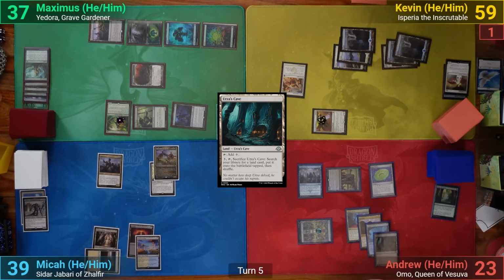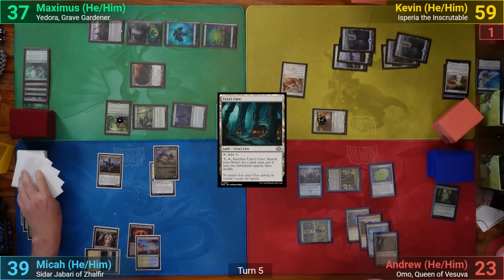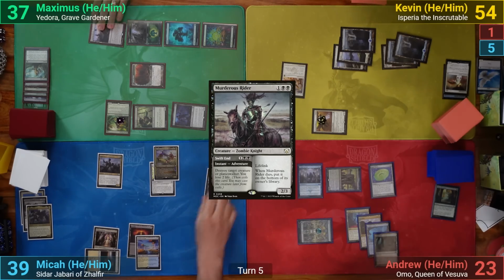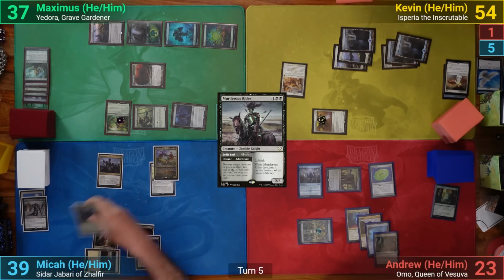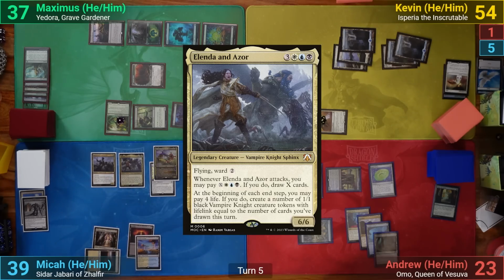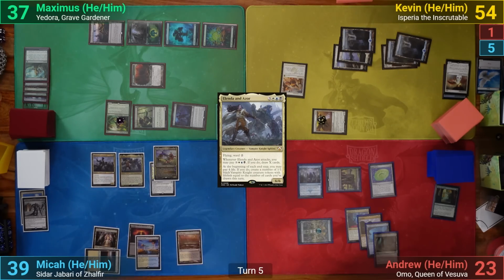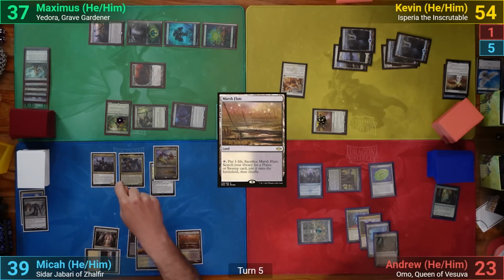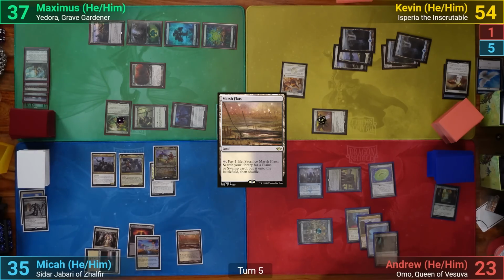He swings Sidar at Kevin for 5, draws a card and discards a card to the Eminence trigger, and then reveals Murderous Rider off the Conjurer's Mantle trigger. He then connects, reanimating Elenda and Azor off Sidar Jibari's ability. In his second main phase, he plays a Marsh Flats, and then moves to his end step. He pays 4 life, making 2 Vampire Knight tokens from Elenda and Azor, and passes turn.